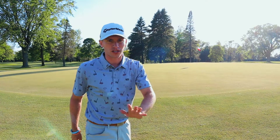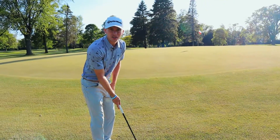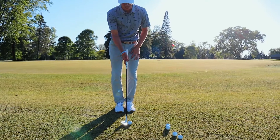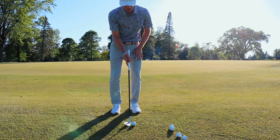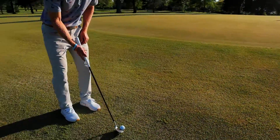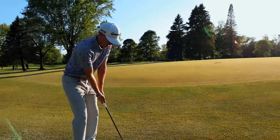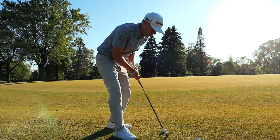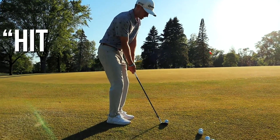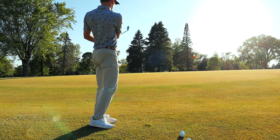I've got my 60-degree — there are so many different ways to play, whatever club you like. I prefer my 60. I'm going to go high on this one. Ball position here, we're going to have this a little bit forward — that's going to add loft to the shot. My hands are forward to make that little ball go up. Hit the big ball first — the big ball is the earth. Hit the big ball, then the little ball, and this ball is going to come up in the air and run out.